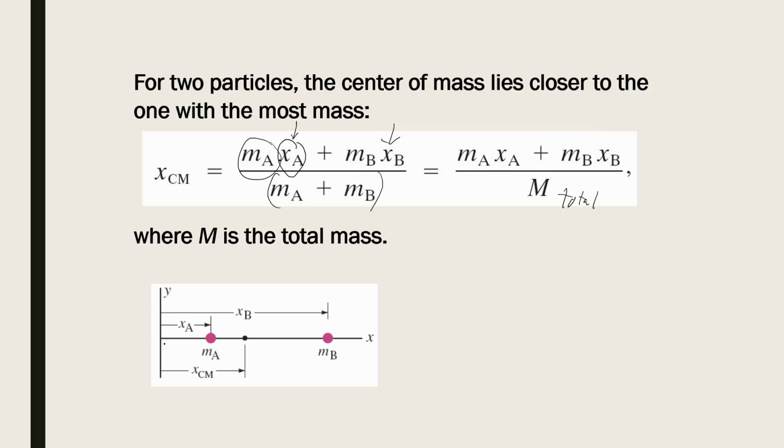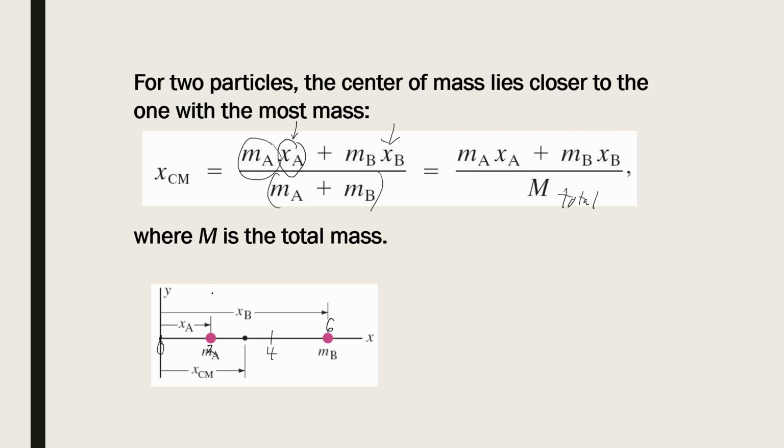Okay, so in this case, this is independent of the coordinate system. I mean that's going to change your answer, but the actual location is independent of the coordinate system. In this case, you might want to choose this one to be 0, and maybe this is going to be 2, and this is going to be 6. So if these have the same masses, then we know that the center of mass should be in the middle of the two. They're a distance 4 apart, so that's 2, so their center of mass should be at a location of 4 relative to this that we called 0.